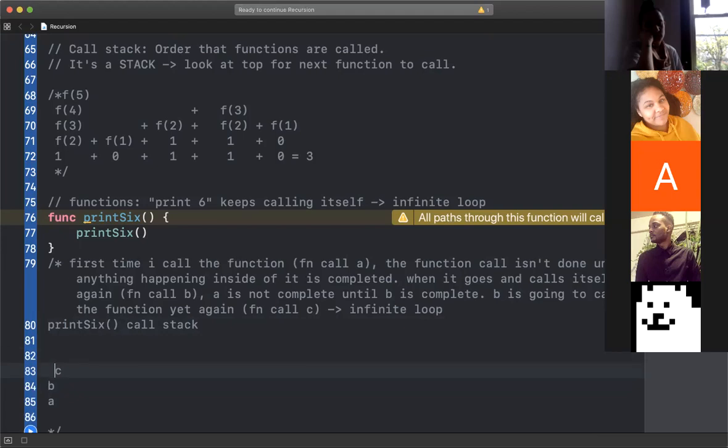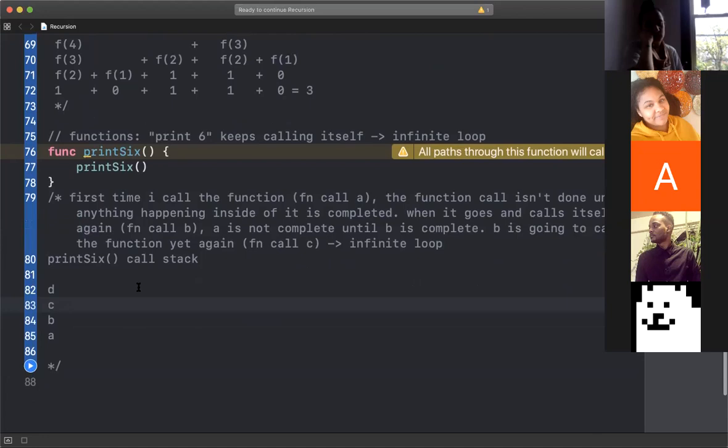And then C would call itself, and that would be D. And at no point does any of these function calls terminate and allow us to pop the function off of the stack. That's what an actual infinite loop is. It's when a call stack never pops until it's empty.